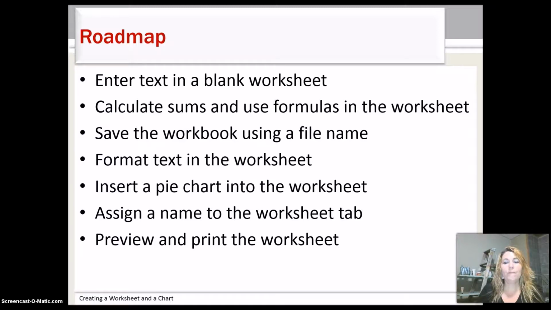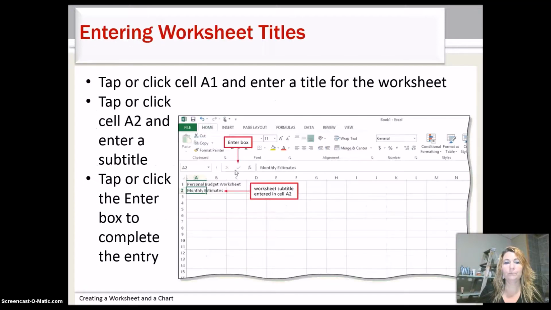It'll be more than one video, so you'll have to watch all of them to get through it. But we'll be doing all of this together, and then you'll turn this in at the end, and you'll have your individual assignments to do. So let me go ahead, and I'll just open up Excel and work with you to do this one.